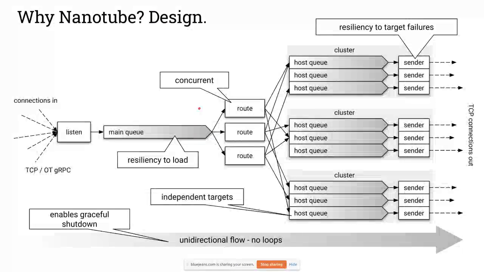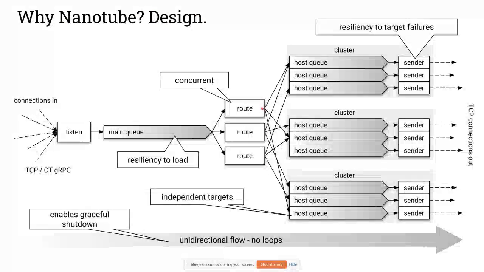Yeah, and resiliency is also one of the things that we were trying to get here, together with simplicity and concurrent performance design. Because as I mentioned before, one of the main reasons we started this whole project was that we did not have enough resiliency with the Carbon C relay. So resiliency is also quite important. Then there are router workers that are concurrent. It's a very typical Go pattern that perform the CPU-intensive work of routing, matching.